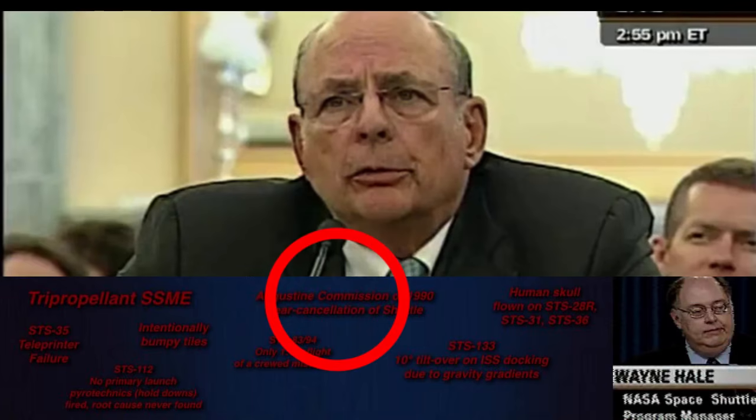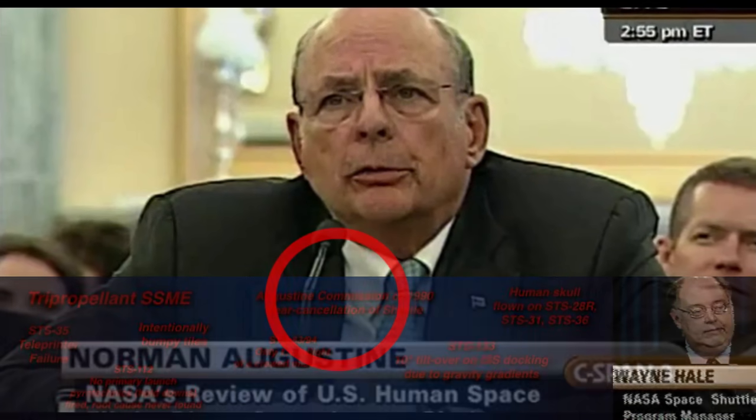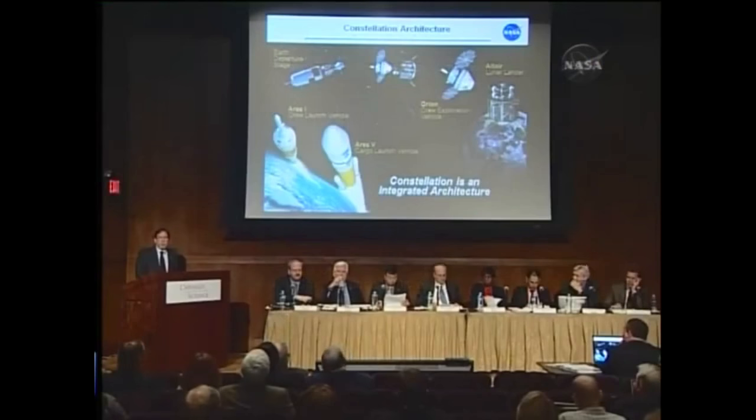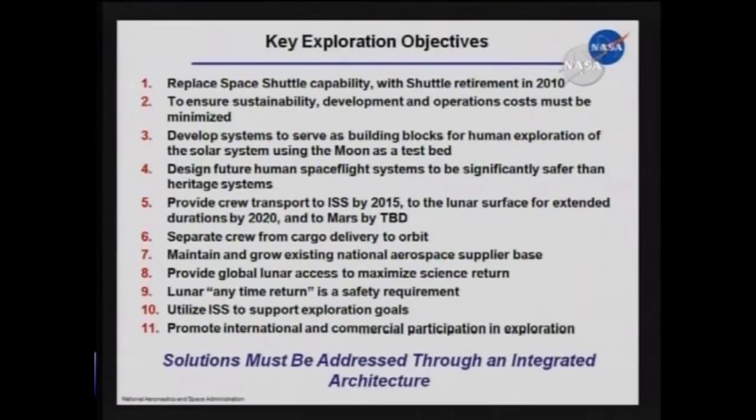The Augustine Commission. This I had heard of but knew nothing about. In 1990, the Advisory Committee on the Future of the United States Space Program was requested by Vice President Dan Quayle. It was formed to evaluate the long-term future of NASA and the United States civilian space program. In the end, they recommended that the space program focus on 5 activities: space science, earth science, human spaceflight, space technology, and space transportation. Space science was to be given the highest priority for funding.